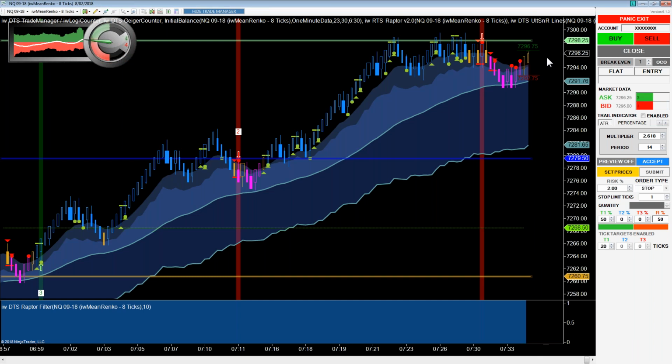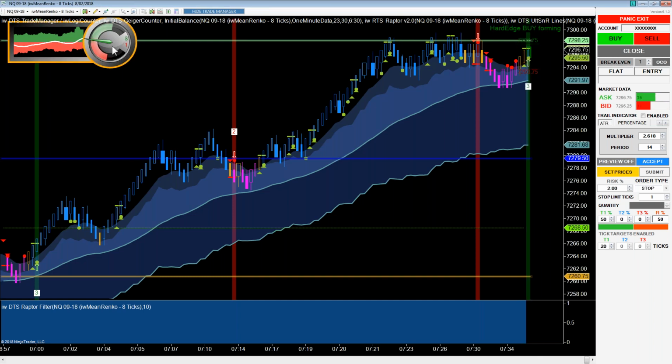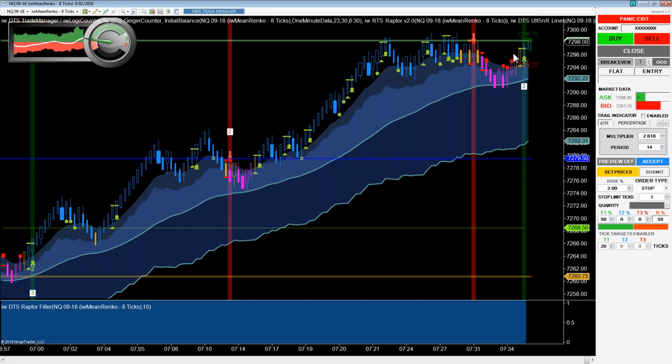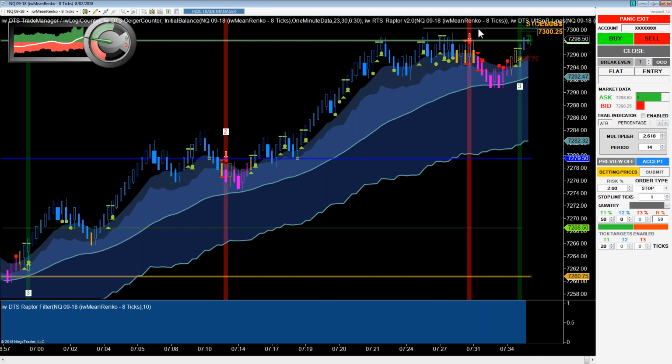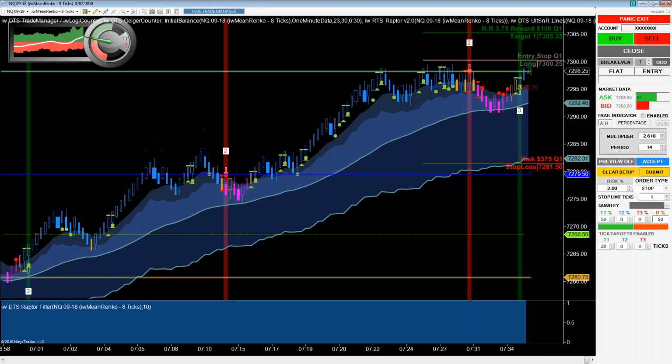And in which case we maybe come back with another number 2. Note the Geiger counter just kind of all over the map. Oh no, there we go. We did get a number 3. So here we got another opportunity to buy. And again, I'd probably set it up like this rather than take it right on the hash mark. Maybe get it on a break up here or wait for a second push opportunity.